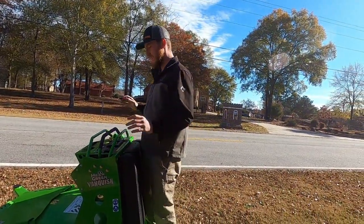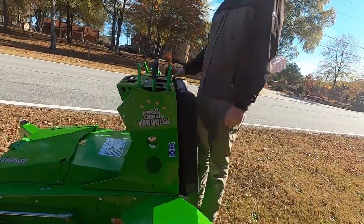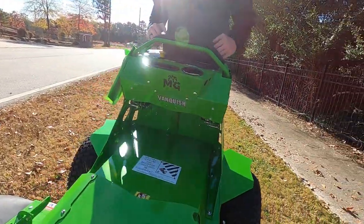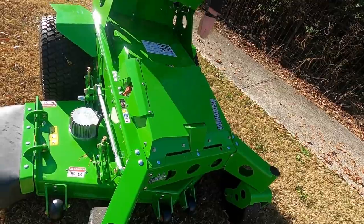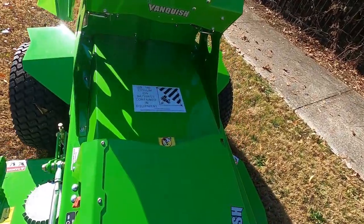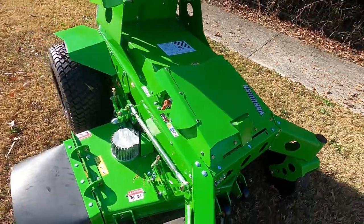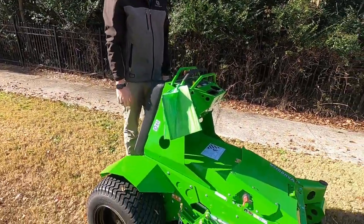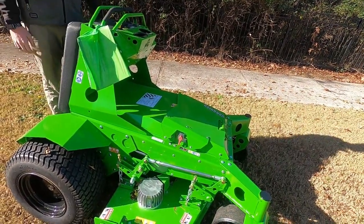They keep all that tucked away. I'm looking around this thing and I don't see wires hanging. Everything's going to be under this shell here. That's the brains of the operation. And that's why people stress out: what if it rains? What if it rains on an electric mower? It just rained on it yesterday. No problem. It's just going to be like any other mower.